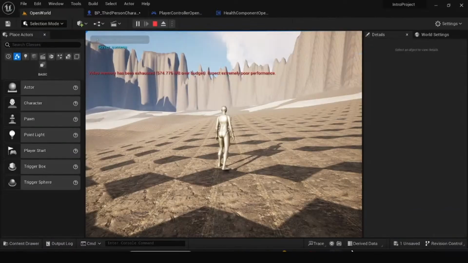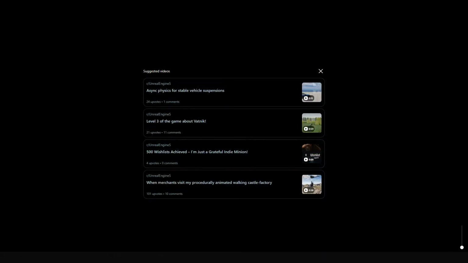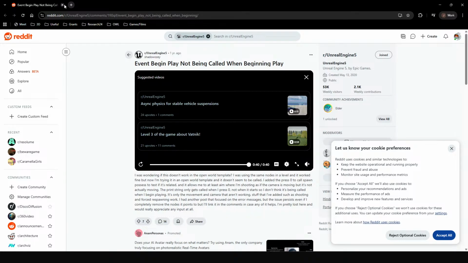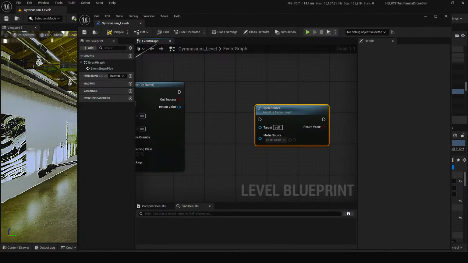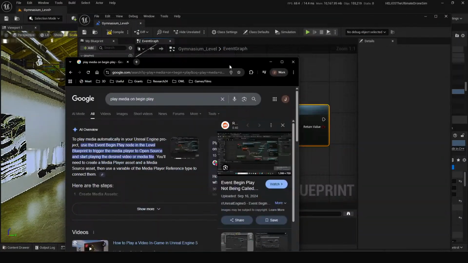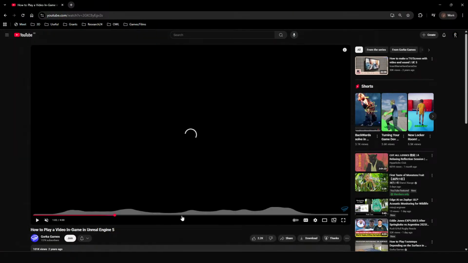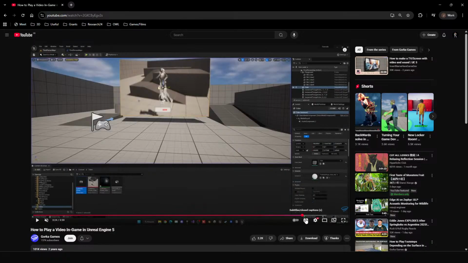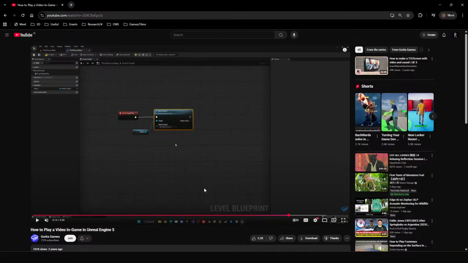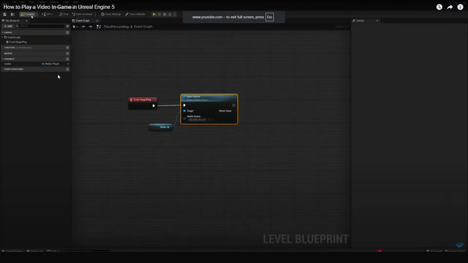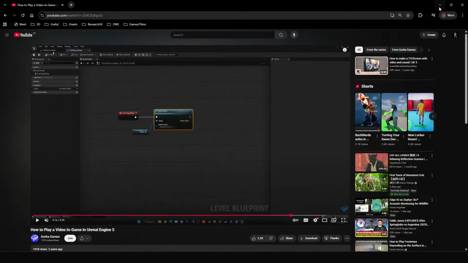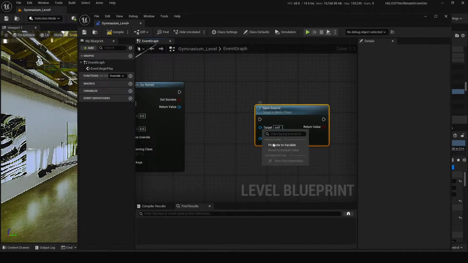Oh, that's not useful. Oh, it's just open source. Okay. And you got a media player as the target. Got you.